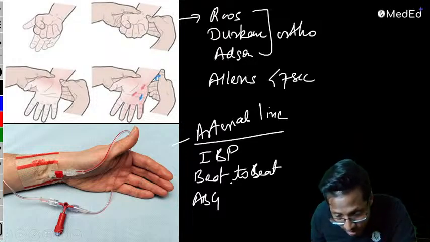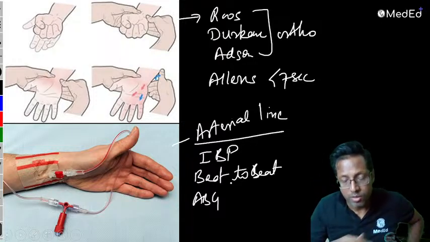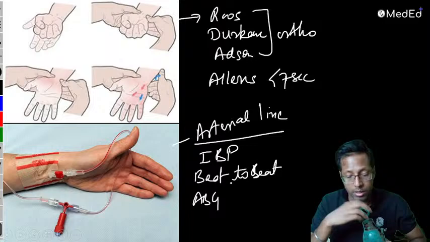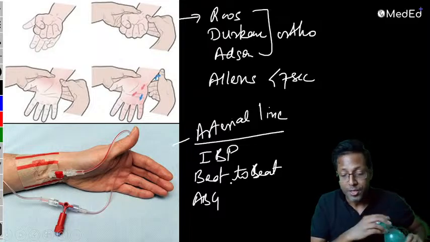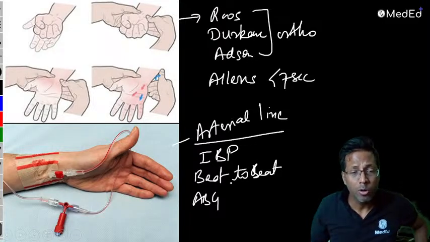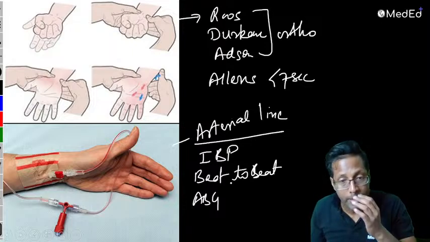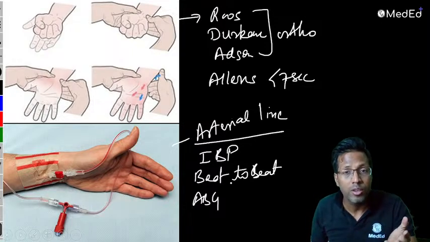Dr. Legendary Ithwik says for placing fistula. Yes, that is also you doing Allen's test, correct. But I am speaking about the arterial line, right? And what is the use of arterial line in anesthesia? So why are we using an arterial line?